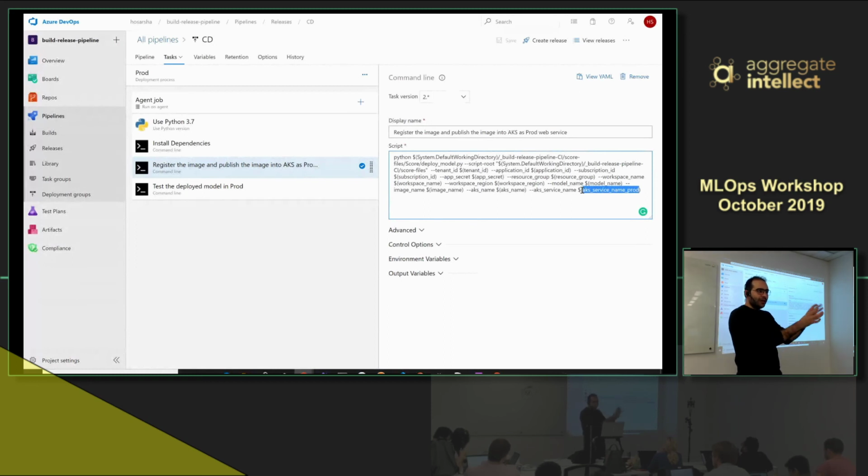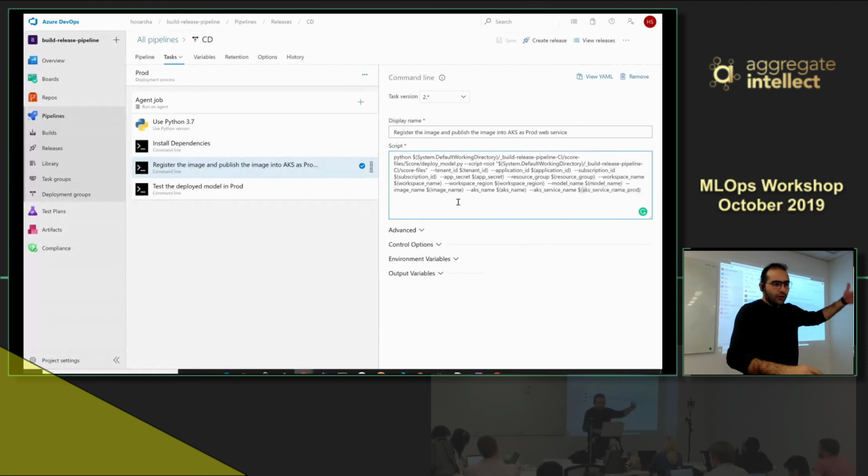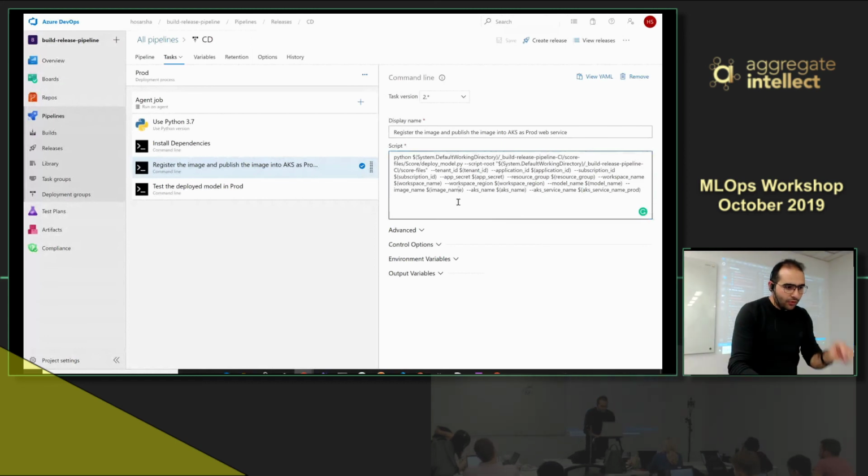It shouldn't be hard coded. So the reason I'm bringing everything out is to parameterize everything and be able to test the exact body of code in different environments. And once the new model is registered, it will kick off the build pipeline, then the release pipeline, and go from there.